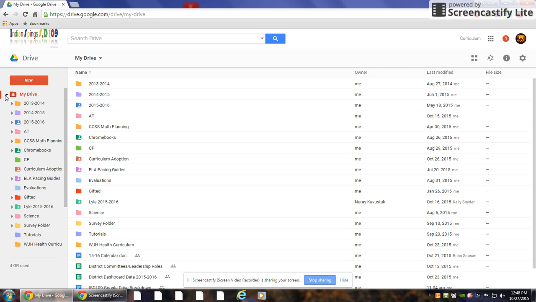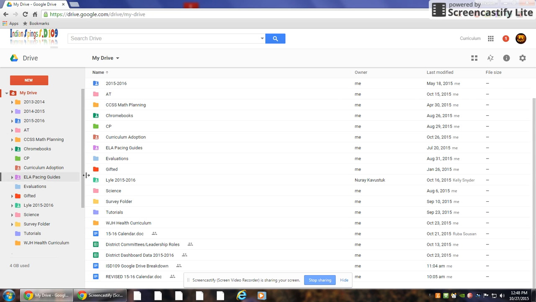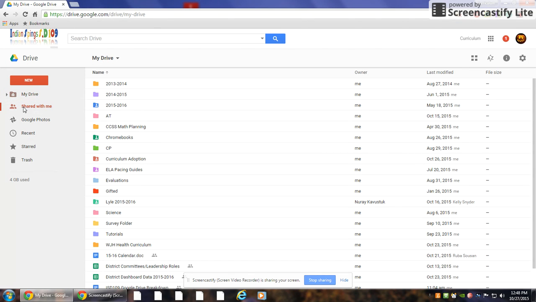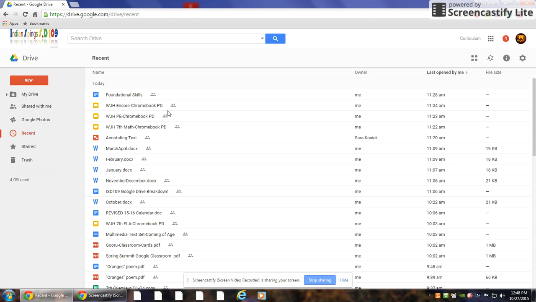Over here to the left is kind of my Drive menu. This drop-down arrow will allow me to see the same thing just in the side view. This is helpful if you're dragging things back and forth and you need to scroll a lot. Sometimes it's nice to just do it this way. Again, shared with me. Here are all my files that have been shared with me by other users. I can see the title, when around it was generally shared, and over here specifically. I can also see what folder it's located in, so it's kind of helpful, especially if there's a lot of folders going on. Google Photos, we're not really going to touch on that too much. Recent are things that I use a lot, so these things I was using quite a lot today, so they're in my recent list.